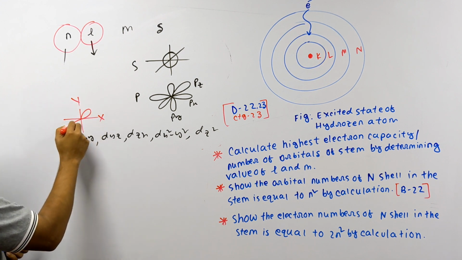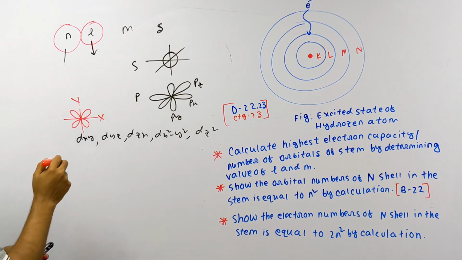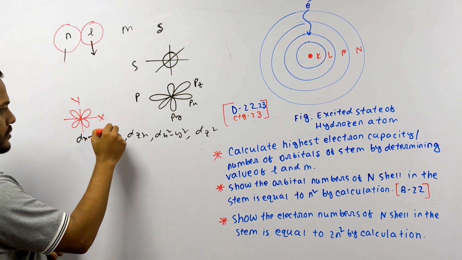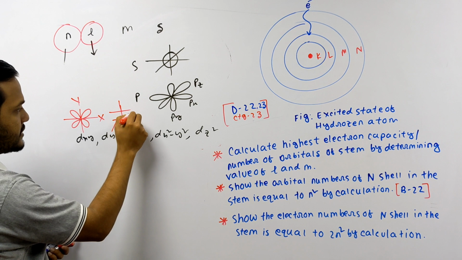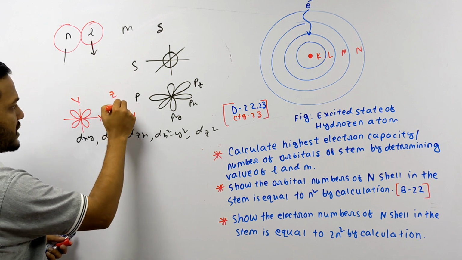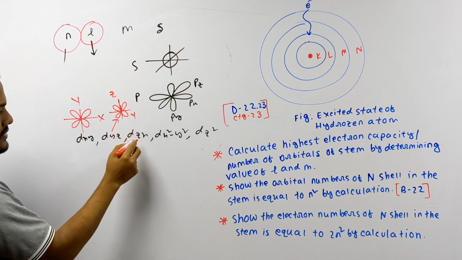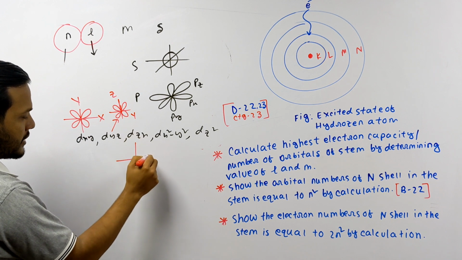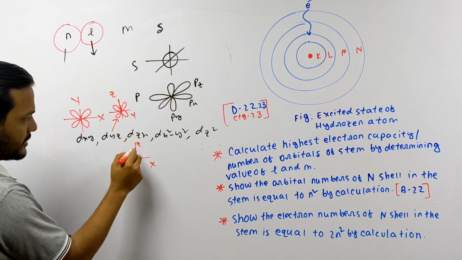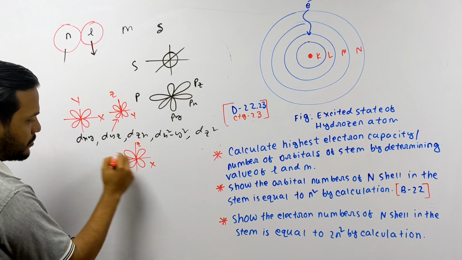So this is dxy orbital. Dyz, similarly we can draw dyz. Dyz is like that. Suppose this is y axis and this is z axis, so orbital dyz is like this one. Okay, dzx: I mean this is x axis and this is z axis, then dzx means like this one.